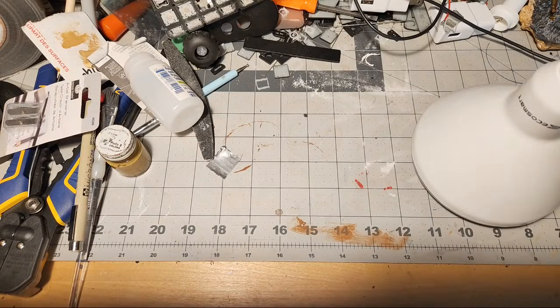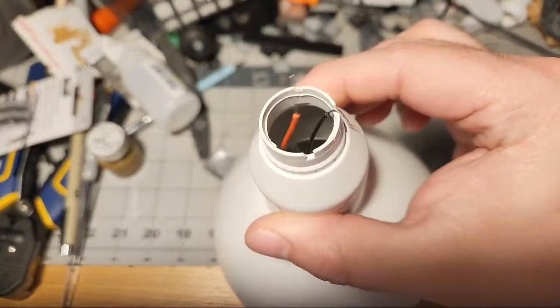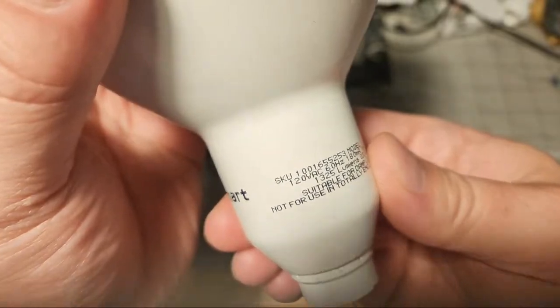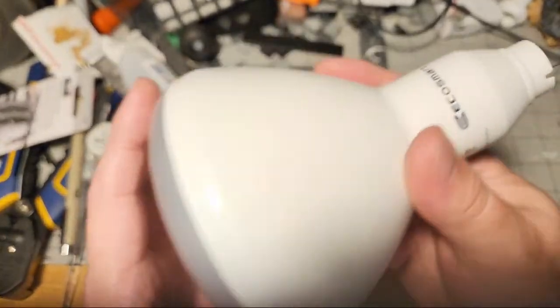I haven't done anything live in a while, at least not on YouTube, but this seemed like as good a chance as any to do a live stream. So what do we have here? We have an EcoSmart LED bulb. Big fancy bright one. It's probably my brightest one. I really like it, and I thought it'd be pretty durable.